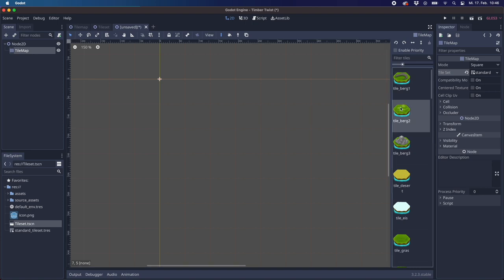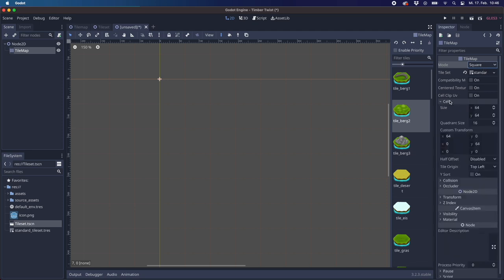The problem now is, as I said, I have hex fields and they are isometric. So if I would like to place them here right now, it makes absolutely no sense and we are not able to place them in the right way. So we have to configure our tile map a little bit more. First of all, we leave the mode set to square because we have no option for a hex field right there, and we can work with the square one. We just have to make further configuration.